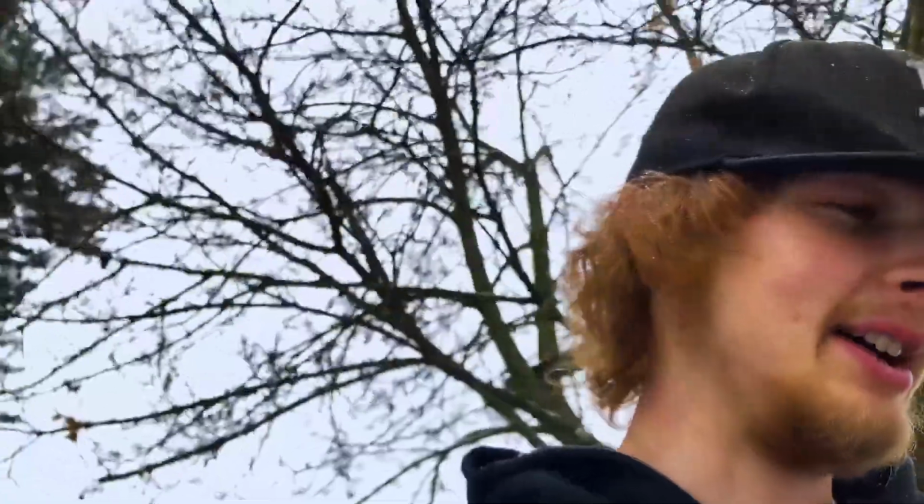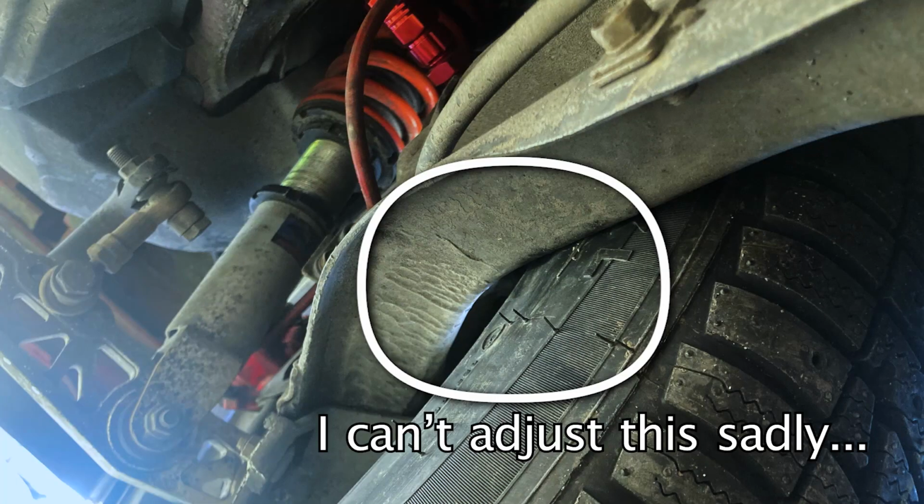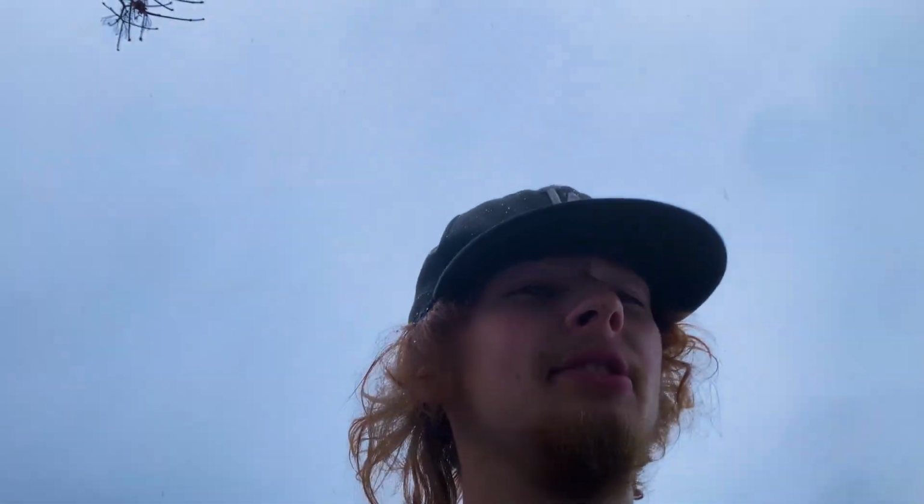So I made the mistake of buying 225 by 55 tires for these Enkais. They are way too big. I could not get them to fit at all, as you saw with the rear trailing arm. And it's only going to be more of a pain going up front with the whole steering radius being needed.